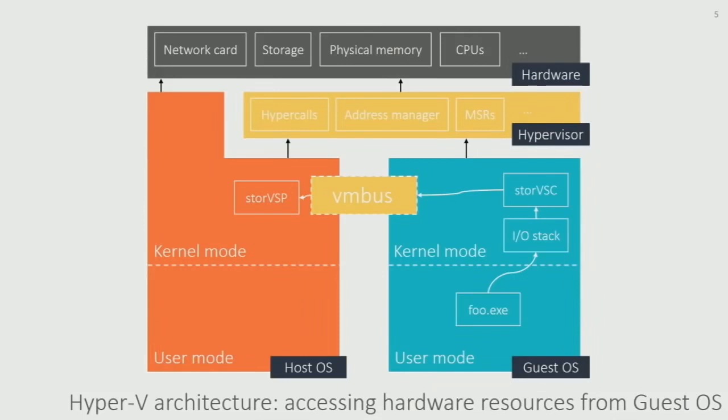And basically that's just going to decode whatever it is that store VSC is asking for and then do that operation on the guest kernel. It's going to go through its own IO stack and then it's going to jump into the hardware. So it's going to talk to the hard disk, get the sectors that the guest OS might be asking for, and that's just going to be that.